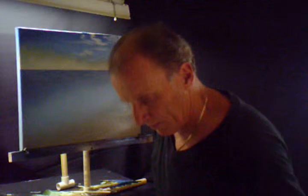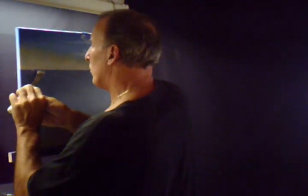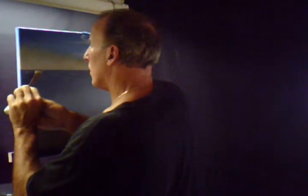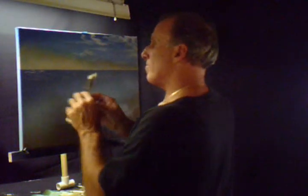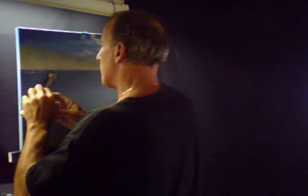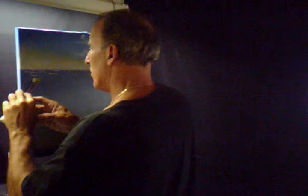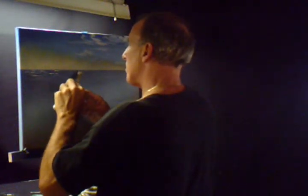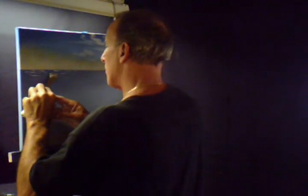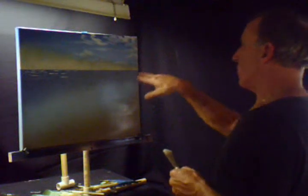Palette knife, pull some of that white color, roll of paint. And when we tap this in there, you'll see that it's going to have it pop a little bit more. Just go straight across. The canvas takes what it wants, leaves you the rest. Just like that. Maybe we don't have much going on over here.